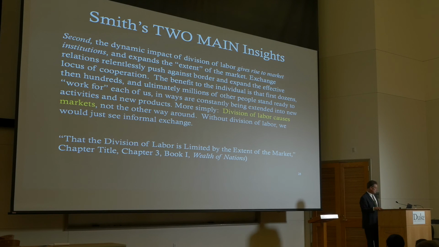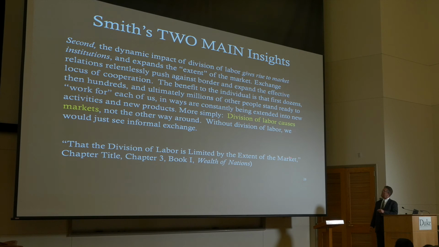We have to solve problems of transportation, transaction, and trust. We have to solve those three problems. But we have a pretty globalized economy. We've largely solved for many nations at least some of that problem. And Smith actually has a chapter title, Chapter 3 in Book 1 of The Wealth of Nations. A chapter title. It's amazing that the division of labor is limited by the extent of the market. So if you take nothing else from this lecture today, it should be that one sentence. The division of labor is limited by the extent of the market.